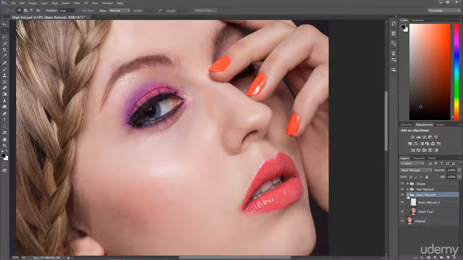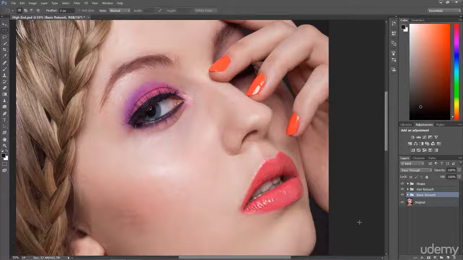So in this case, I usually start working with frequency separation. And what I have to say about frequency separation is that it's a technique that is recently overused. You probably heard about this technique. It's all around YouTube, and only a small part of this technique is explained there. So there's much more about frequency separation that has to be shown, and of course, I'm going to show you this. But the thing you have to remember: don't try to do all of your job in frequency separation.